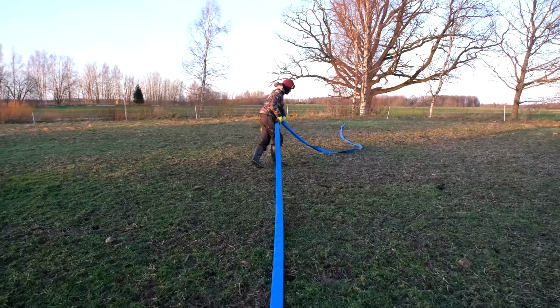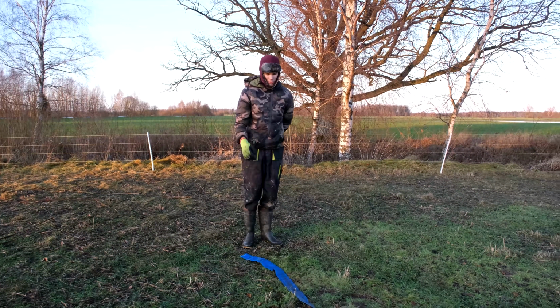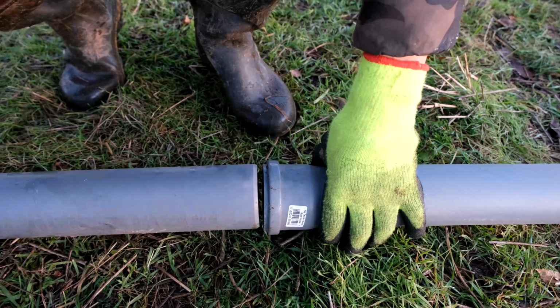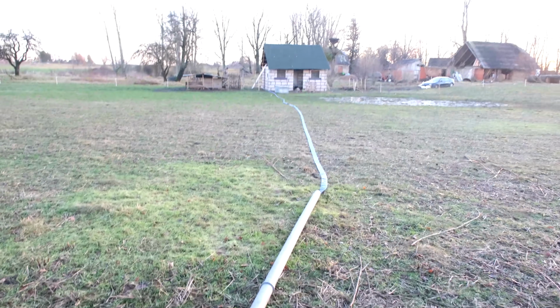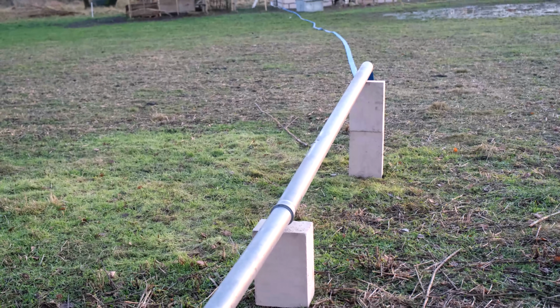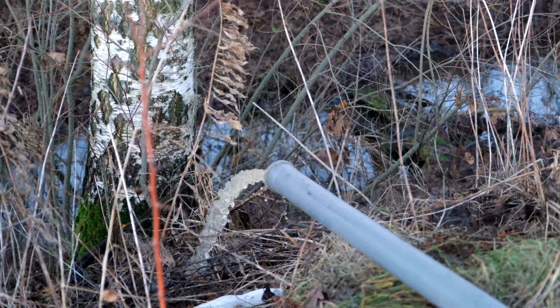Okay, let's see how much we're missing. So we're missing like 4 meters. Let's see what we can figure out. Yeah. Okay, let's see if that works. To bend that up. It's working!